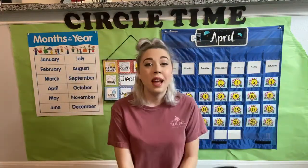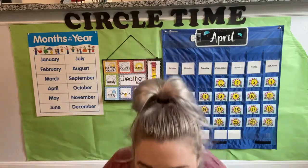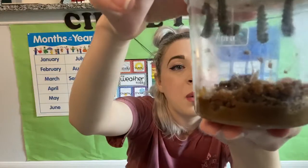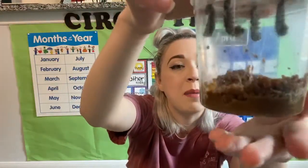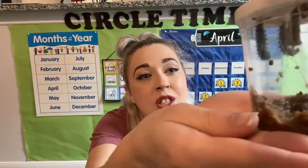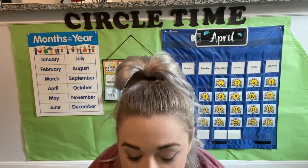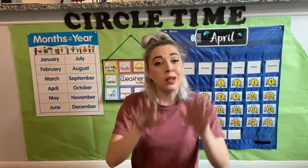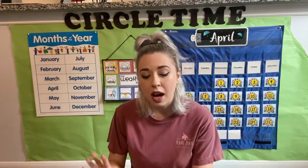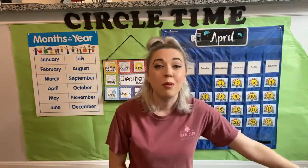Now that we're done with our little bit of circle time, I have a caterpillar update for y'all. Our caterpillars were teeny tiny the last time I talked to you, and today they are so big. There are four caterpillars on top and one caterpillar down at the bottom in his cocoon. He's down at the bottom because one of his bigger friends up here knocked him down — one caterpillar is wiggling around because he is building his cocoon right now. When they're all done building their chrysalises, I'm going to move all of them into their little butterfly net. I just got our butterfly net in and I will open that up and show you later.